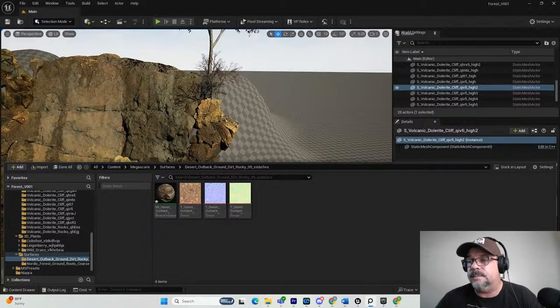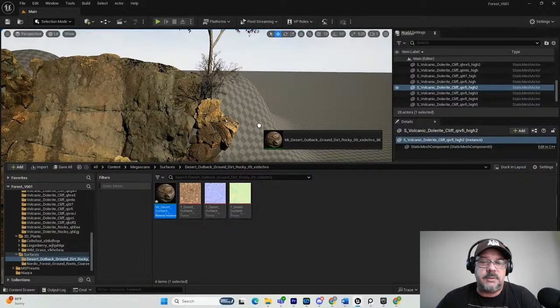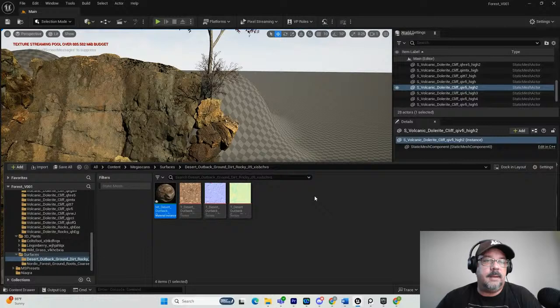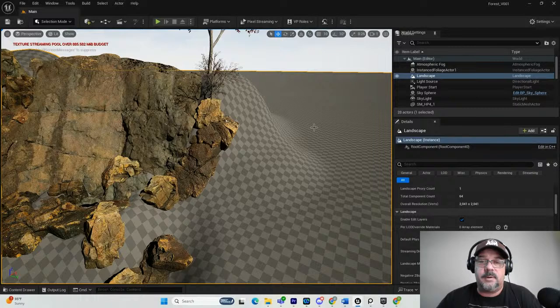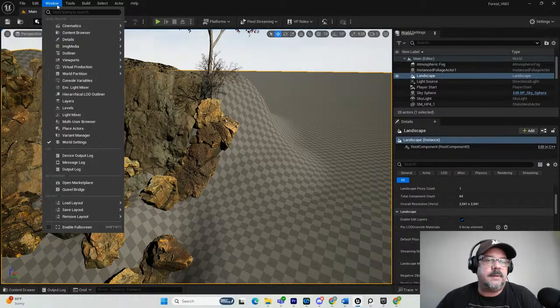So I'm going to go ahead and take that. I'm just going to drag and drop it onto my landscape here. And theoretically, that's going to work. Let's try that again. Let's see if we can do this a little bit differently.